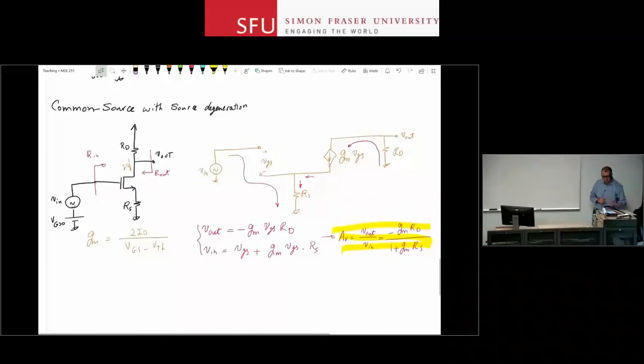So a common source stage, in terms of the gain value, is going to be very similar to what you get from a BJT stage. Now, one thing that will happen is that for a given amount of current, for a BJT, 1 milliamp of current gives you about 40 millisiemens of gm. For a MOSFET, your gm value typically is smaller. So for, let's say, 1 milliamp of drain current at DC, maybe you get a gm of 5 millisiemens or 2 millisiemens or something like that.